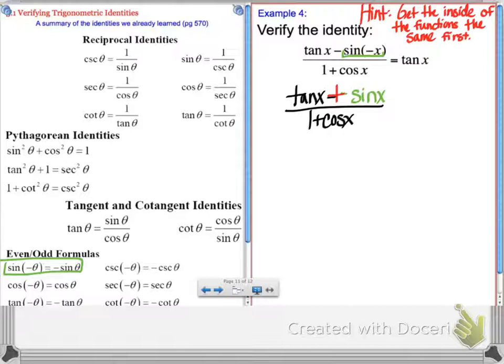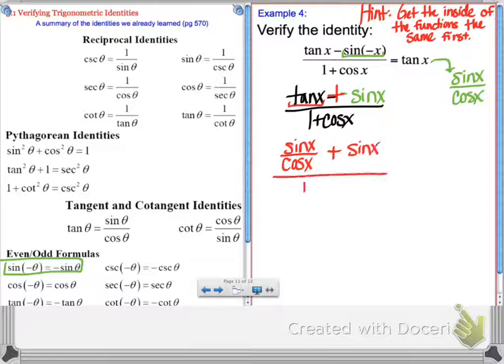Now take a look at where we're headed. We're headed to tangent of x, which is the same as sine of x over cosine of x. Again, I'm not really sure what to do on this side, so I'm not going to continue doing anything and meeting in the middle. I'm just going to leave that and keep my eye on it and see how close I can get to finishing that way. So the good news is I have a single fraction, but I have tangent in there. So let's start by replacing that with sines and cosines. Sine of x over cosine of x plus sine of x, all over my original denominator.